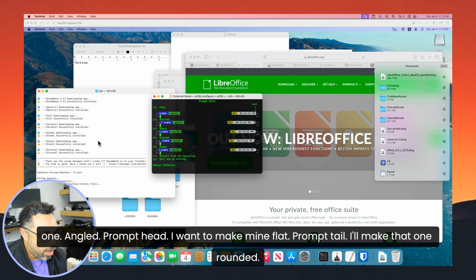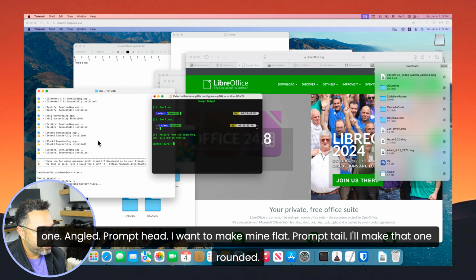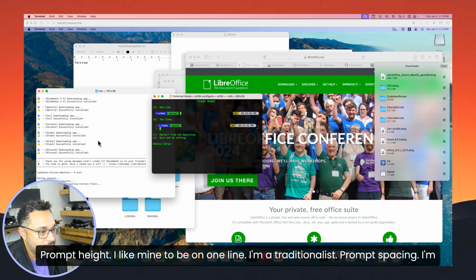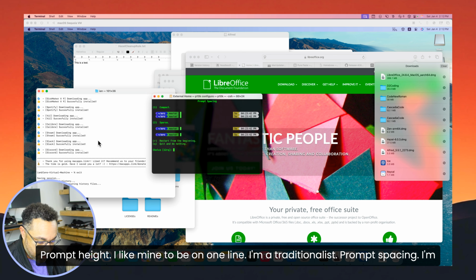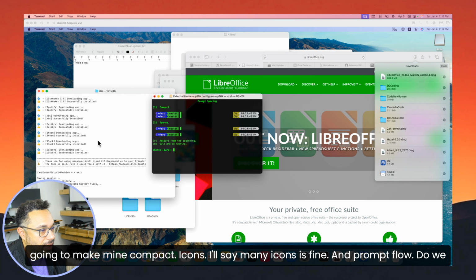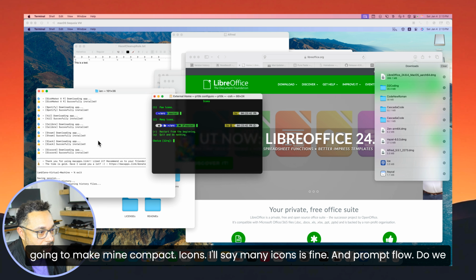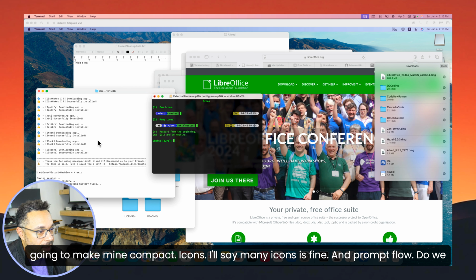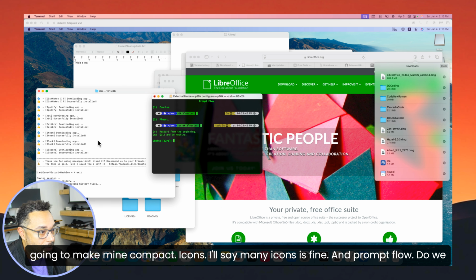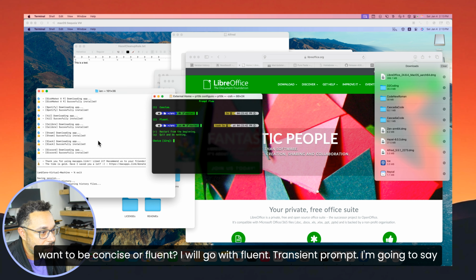Prompt head, I'm going to make mine flat. Prompt tail, I'll make that one rounded. Prompt height, I like mine to be on 1 line. I'm a traditionalist. Prompt spacing, I'm going to make mine compact. Icons, I'll say mini icons is fine. And prompt flow, do we want to be concise or fluent?